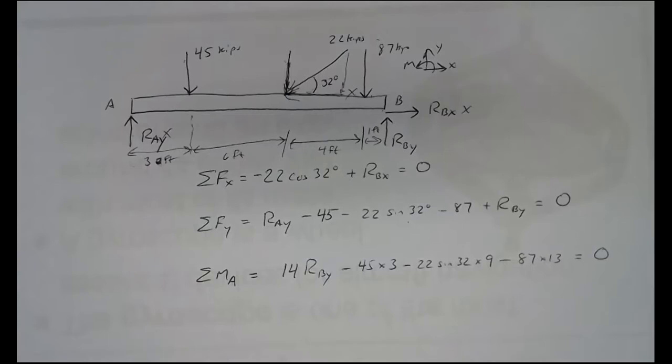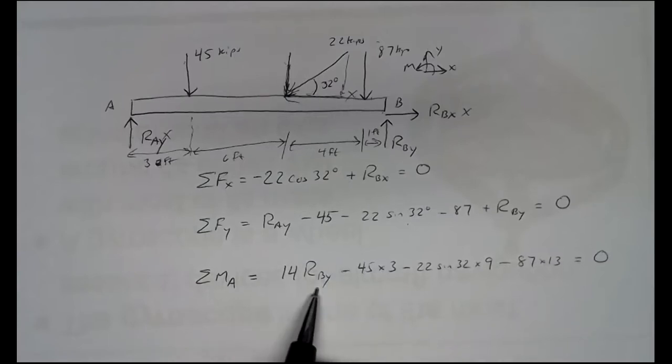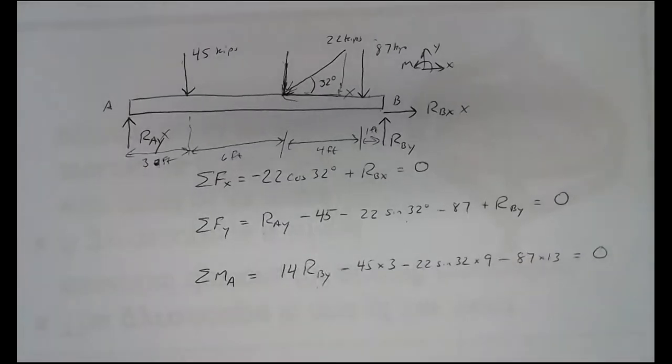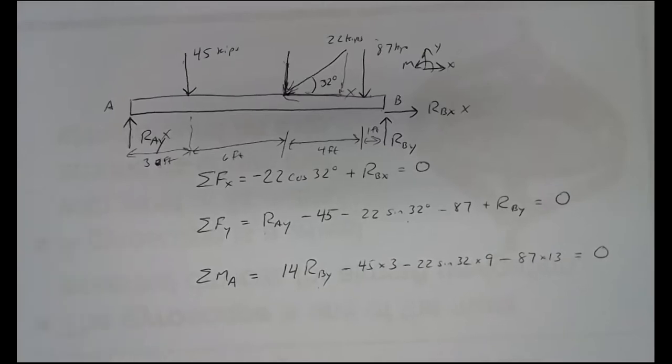Now we crunch the numbers down, solve for RBY, substitute in RBY, solve for RAY. So the rest of it's just math at that point. Now, this was about where we finished with our first exam. The first exam covered an awful lot. Covered basic math, equilibrium problems, non-concurrent and concurrent problems, moment was all on there.